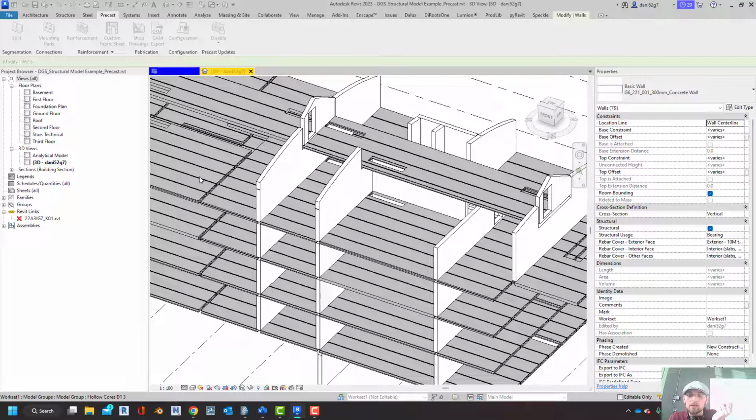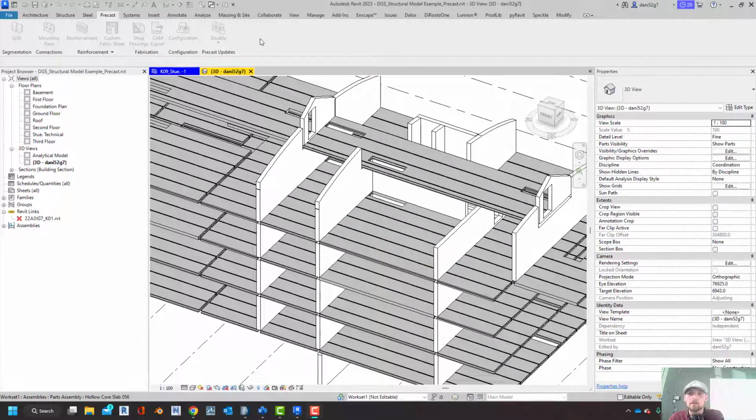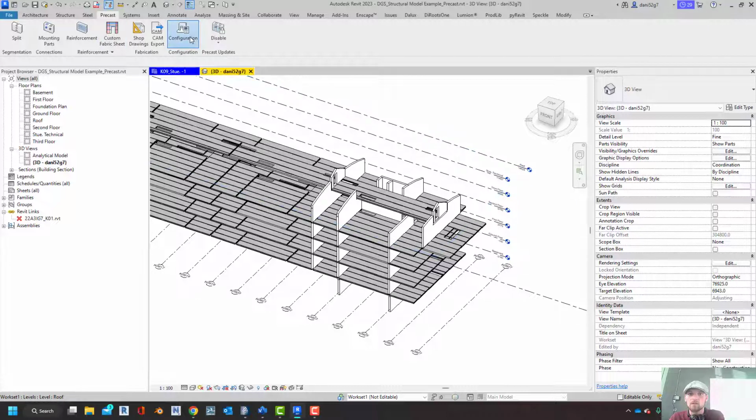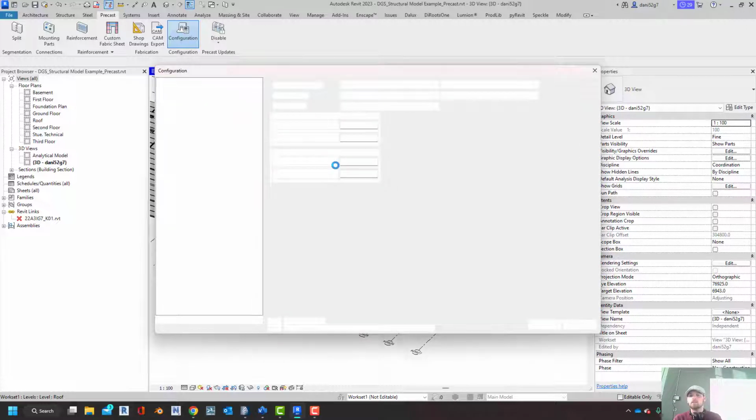Okay, some of them are smaller than the maximum setting, so let's go back to the Precast tool configuration. I'm guessing this is minimum openings, so it's probably not wanting to split these.